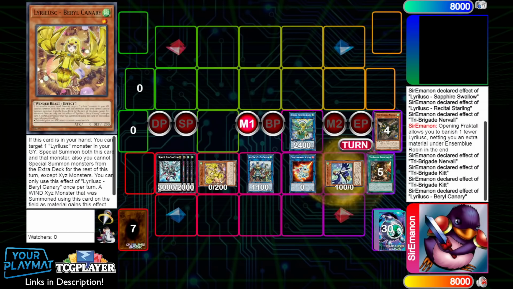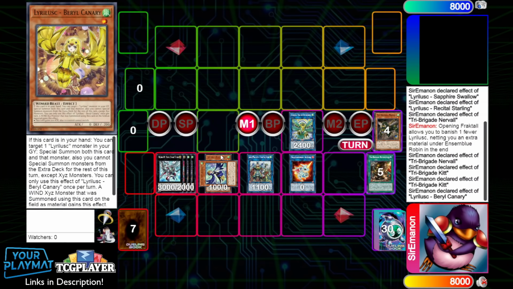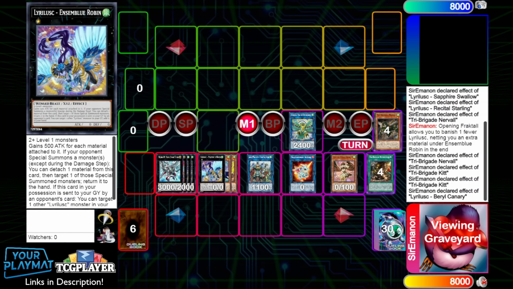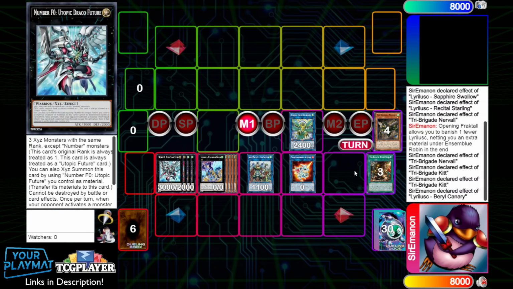And then we're going to Barrel Canary, and we're going to actually go ahead and bring back Sapphire Swallow, because if you recall last time, what we did was we brought back the Sapphire, or the Cobalt Sparrow, and we put it over here, which was fine because it gave us targeting protection, and you can still opt to do that. But what this allows us to do instead is give us 1 more material underneath our Ensemble Robin, which is generally pretty appreciated. And sure, they can target this to out it, but that's not a huge problem. They're investing a resource when they probably still have to deal with everything else on their board anyways, so it's okay.